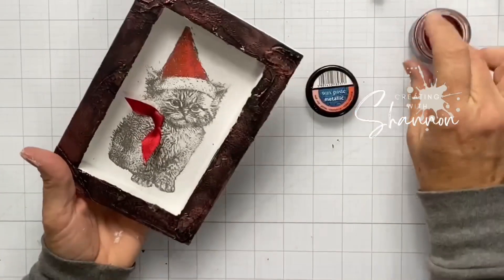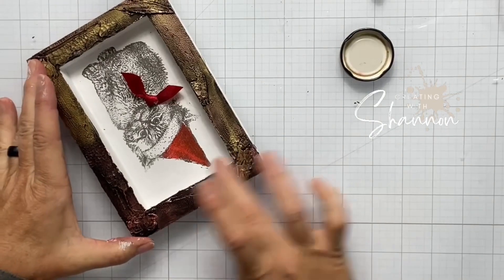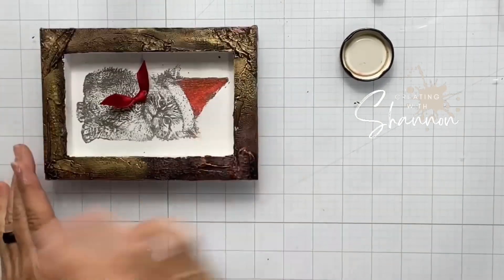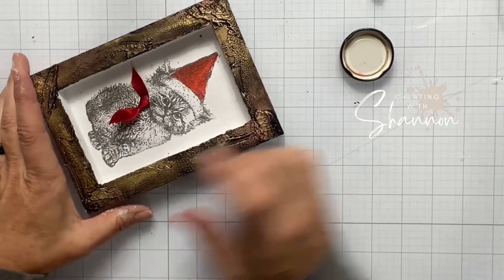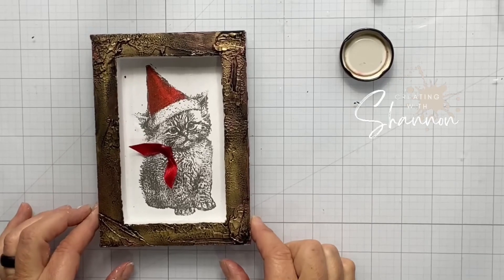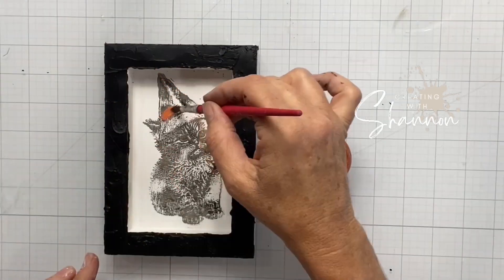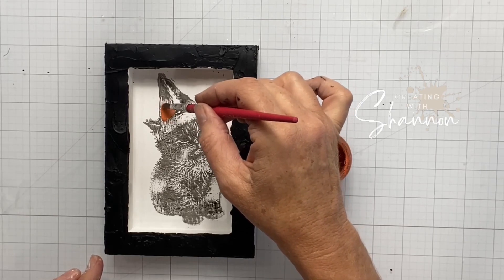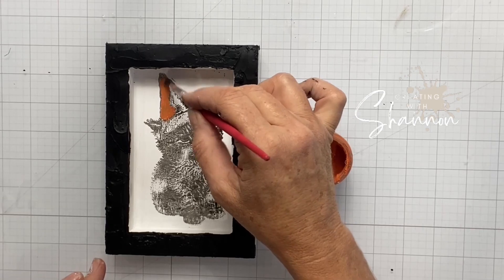The red for me is really not bright enough — I wanted it to be a little bit more red, like the red in the hat. So I'm going to go ahead and put some gold over it; I think the gold would be the trick. Just using my finger, I'm swirling it on, and as I'm putting this on you can absolutely see the cracks in the texture, which adds to the cat and frames him in so sweetly. You can see the red and you can see the gold, which I think is just absolutely perfect.